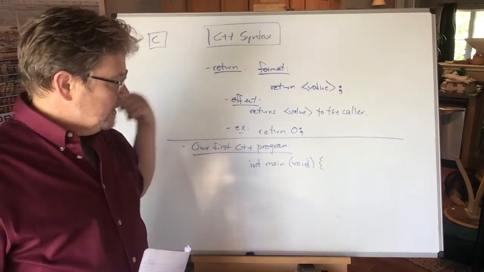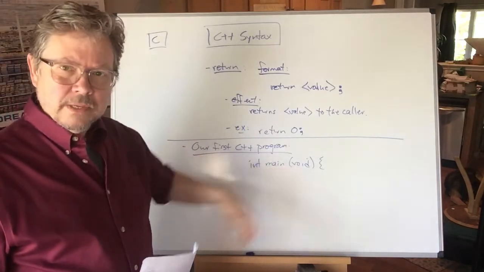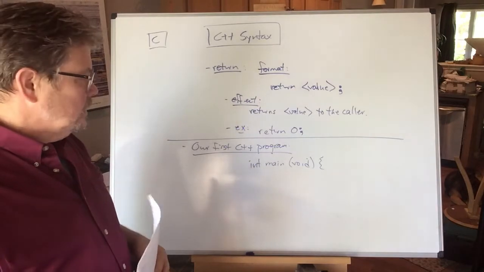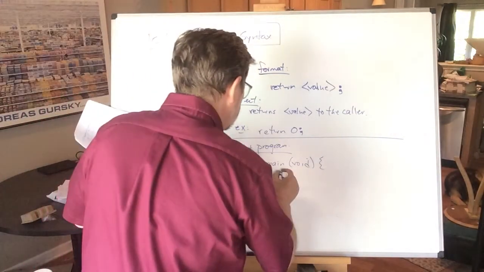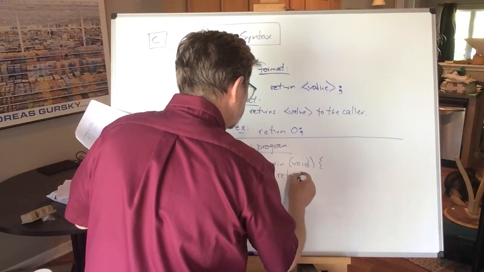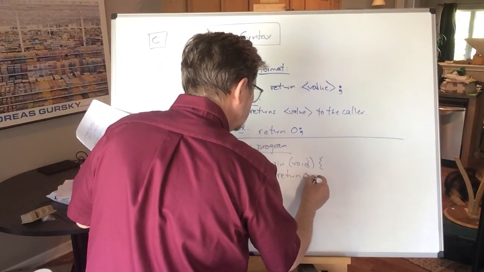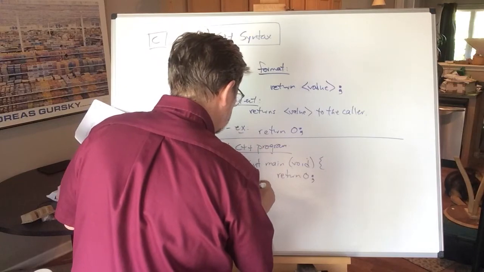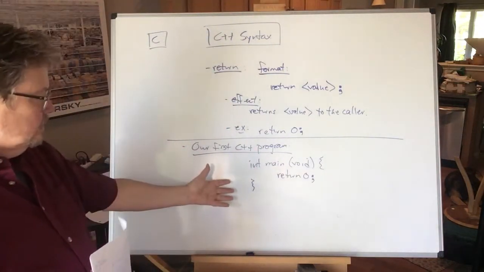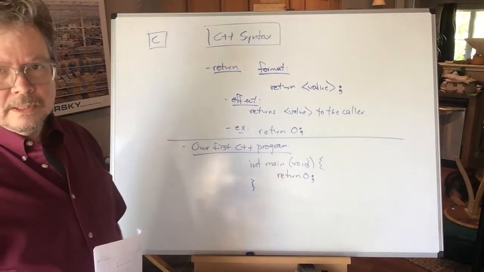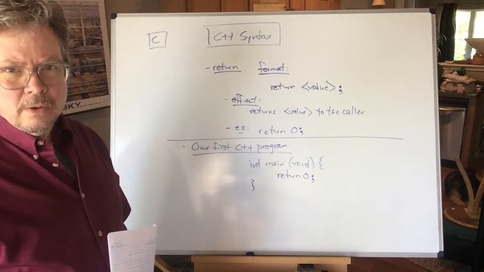Review, we're going to send back a number, we're going to receive nothing. We don't actually know a lot of stuff we could put inside that program, but we got a return statement. Int main void return 0, with a big fat semicolon and a closing curly bracket. Ladies and gentlemen, I present to you a complete C++ program. Doesn't do a heck of a whole lot.